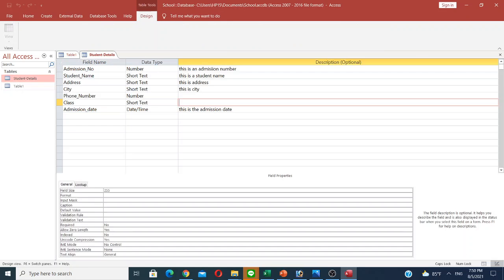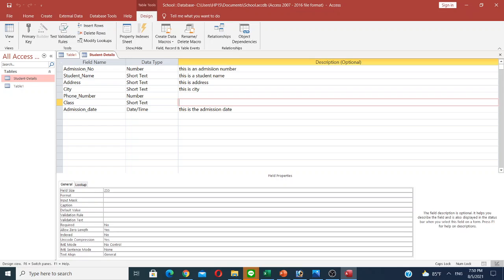So I go to design view and then choose the field name that you want to make a primary key. A primary key is important for every table to reduce redundancy of data.